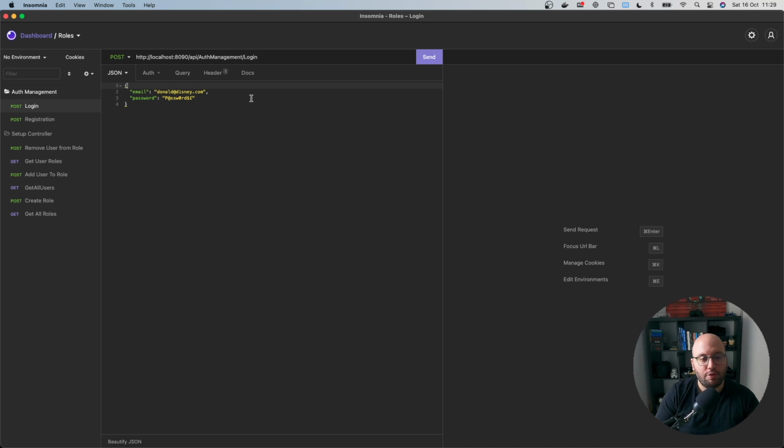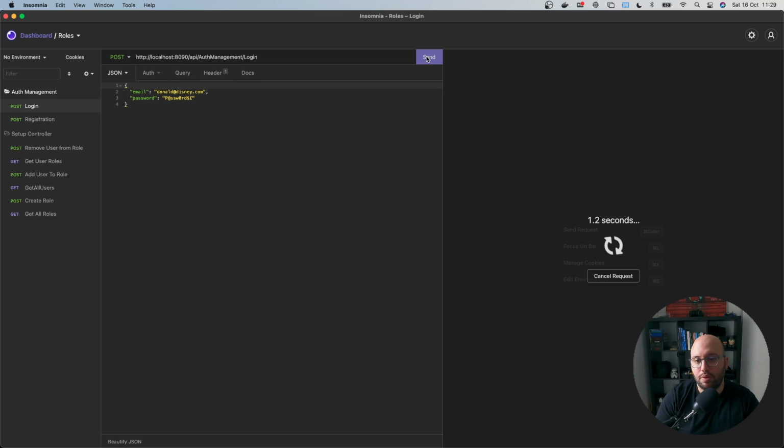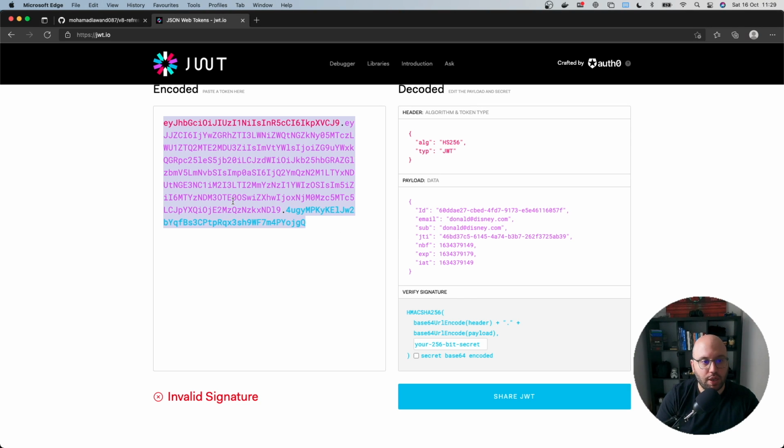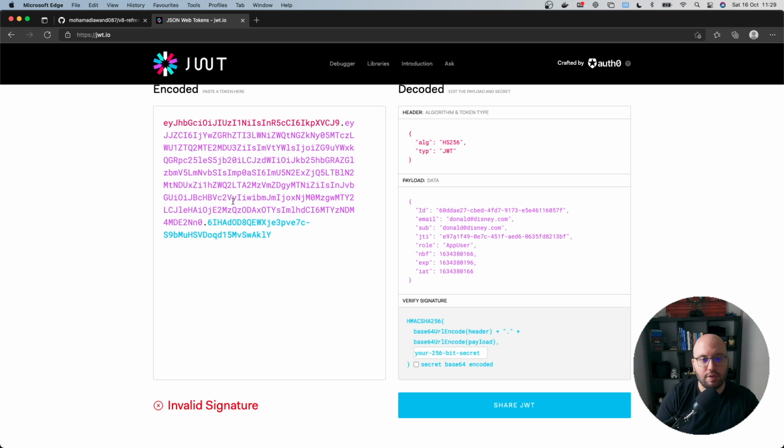So right now, if we log in and we get all of the information correctly, we should receive a JWT token, which is going to be containing all of the claims, including the role. So let's send this request. And we can see we got a JWT token. So let's copy this JWT token, and let's go back to our web browser, and let's delete this, and let's add this.